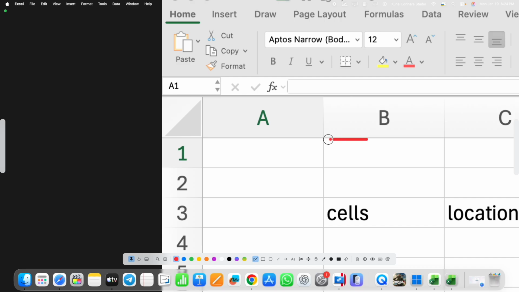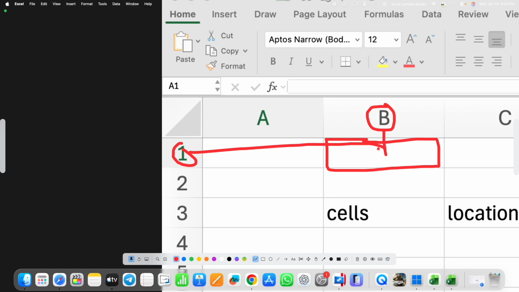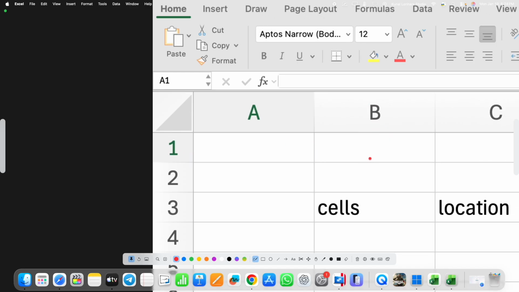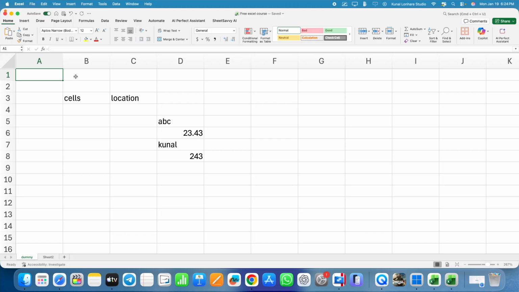Now if you select this cell, what will happen? The cell location will become B1, because B is the column and 1 is the row. Let's try it out. If I select here, you can see it changed to B1.